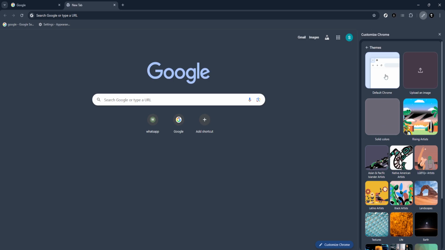Finally, select Default Theme. The moment you choose the default, Chrome removes the custom theme and restores the original appearance. Tabs, the toolbar, and the new tab page background will revert to the standard look. There's no need to restart the browser. The change applies immediately. A few quick tips to keep things smooth.